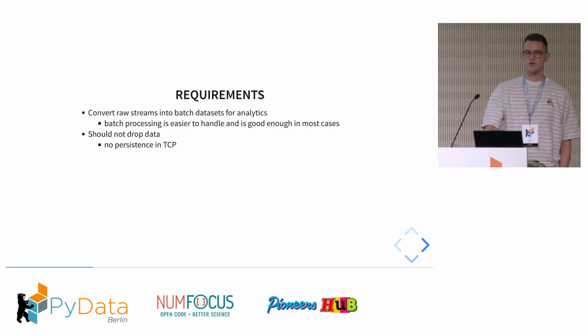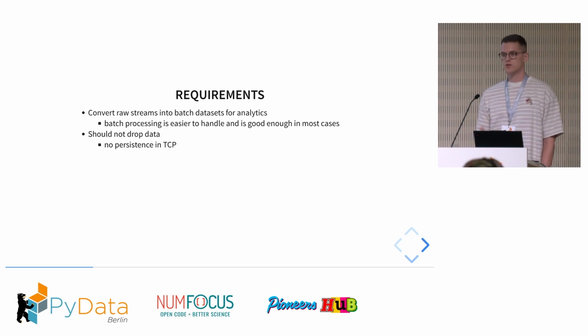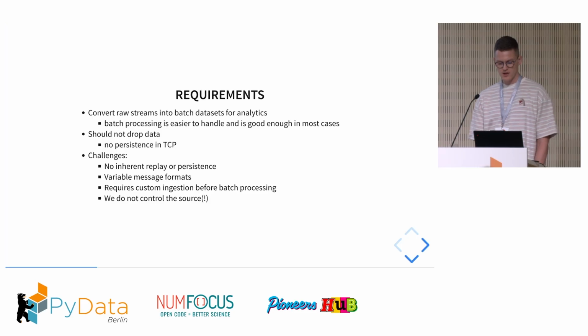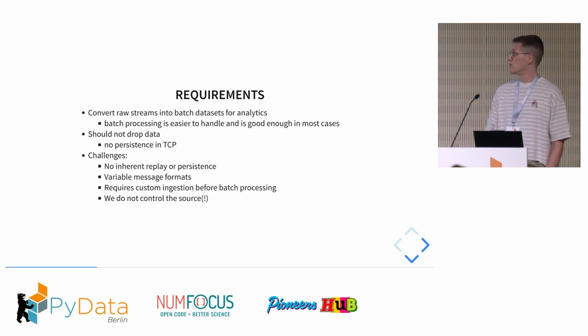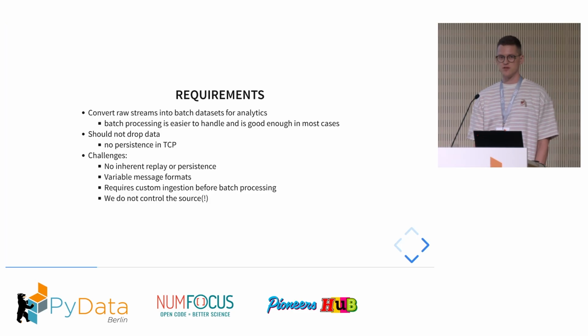That is actually quite tricky with TCP because we don't really know when we drop data, only the source knows usually. And there's no persistence in TCP, so there's no output and input buffer. And when we are too slow ingesting our TCP stream, we will inevitably drop data along the way. So the challenges are that we have no inherent replay or persistence in the TCP stream itself. For example, if you would use some Kafka broker or something like that, you would have some buffering in between.